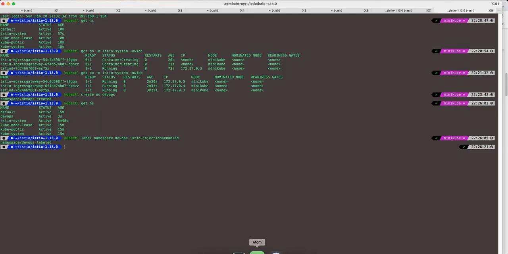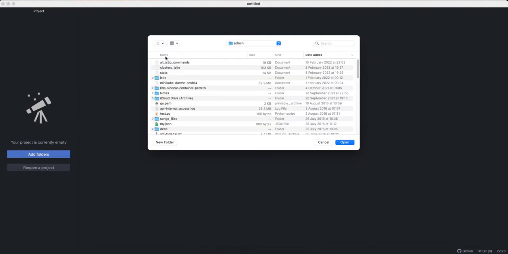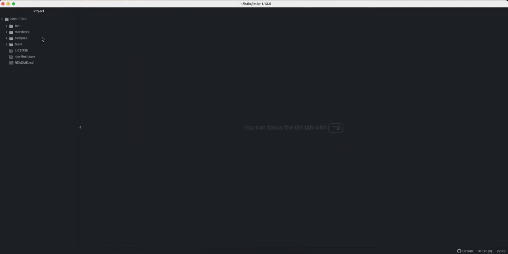For that, I will show you the folder structure a bit. Within this Istio project structure, we have binaries, which basically consist of Istio.